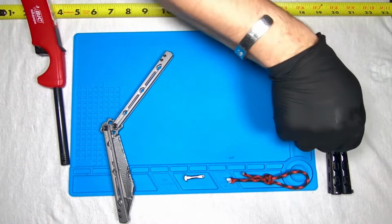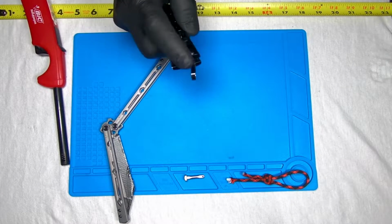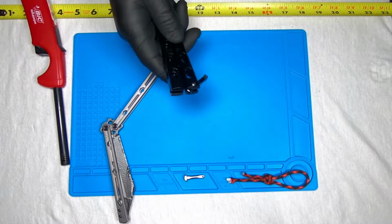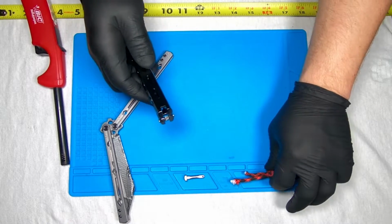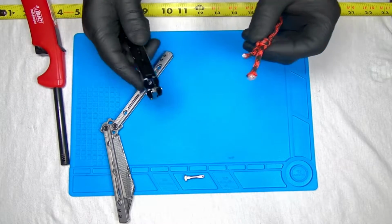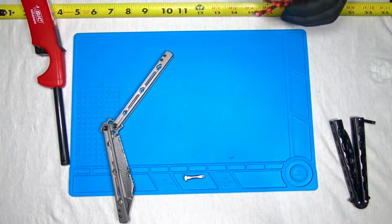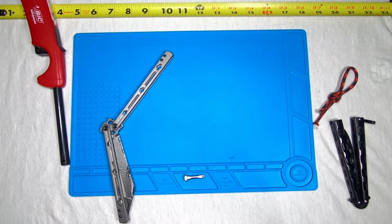Got myself a tape measure here and a lighter. And a shitty old Balisong, $5 Balisong from Amazon, for putting pressure. After I burn one of these edges, I'm going to actually use this thing to stomp it out. I can actually say that I use this thing.